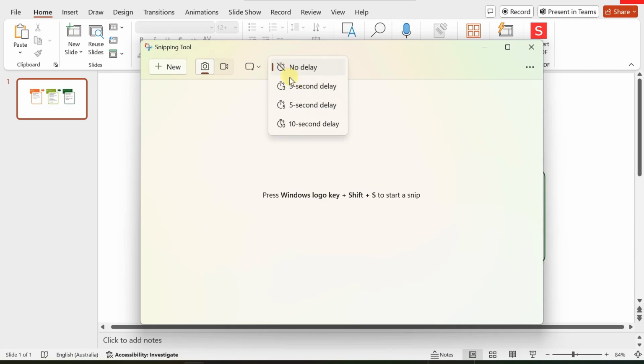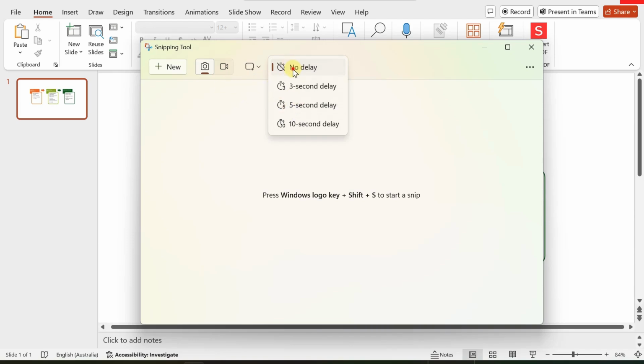If I want to capture a menu, then I need to delay the capture for either 10 seconds or 5 seconds or 3 seconds. 5 seconds is required if I want to cut the menu, so that once I click on the menu and the menu pops up, that's the time that I want the snipping to happen. So I'll just leave it without delay for now, and then when I want to do the menu, I'll come back and set it to 5 seconds.